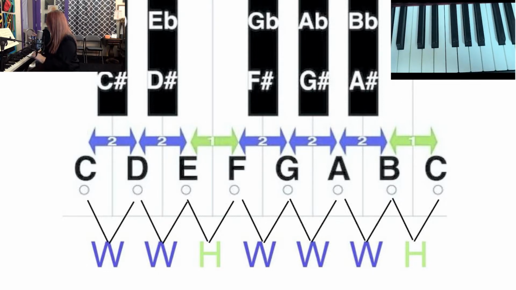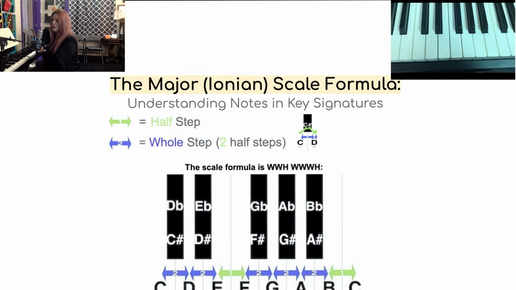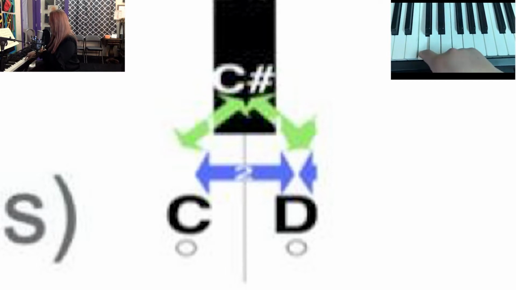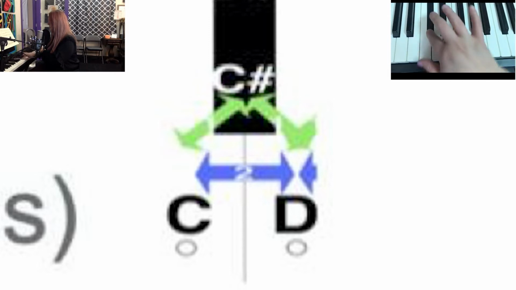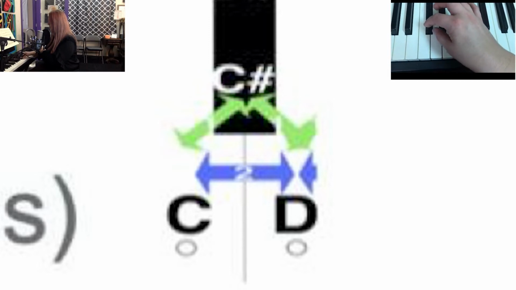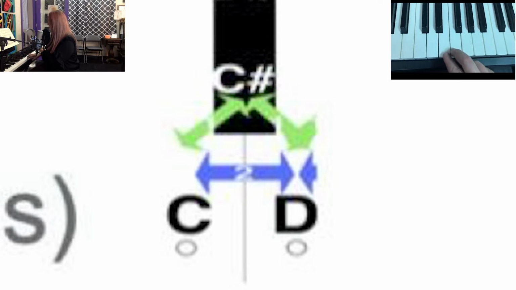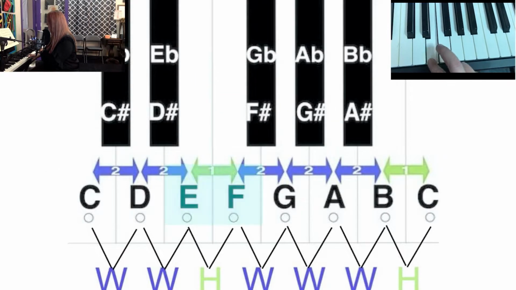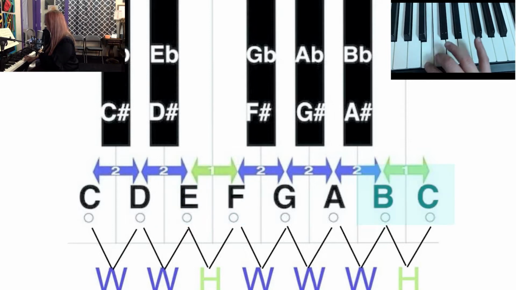It doesn't really matter. Okay, so if you look at the half step, it is the smallest step you can make on the keyboard, regardless of where you start. So from C, a half step, if I'm going up, is to the very next note. So it could be white or black. There are 2 half steps from a white note to a white note on the keyboard, and that is an E to an F. You can see there's no black note in between, or from B to C.